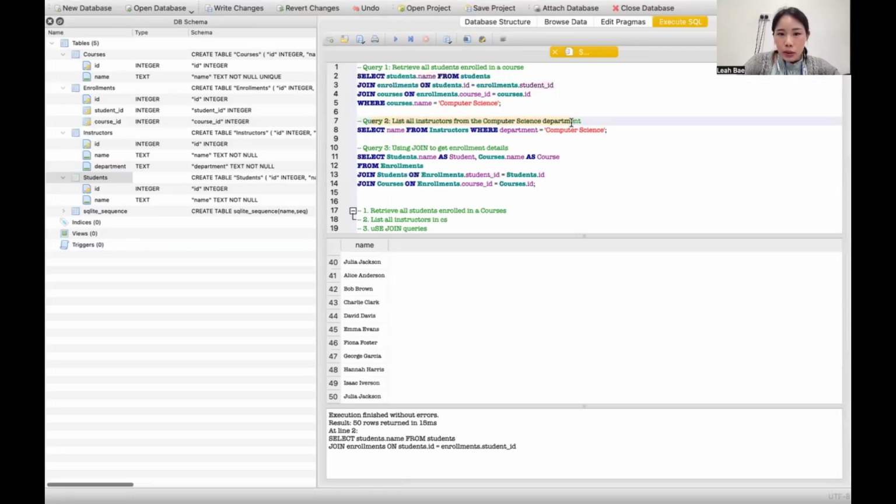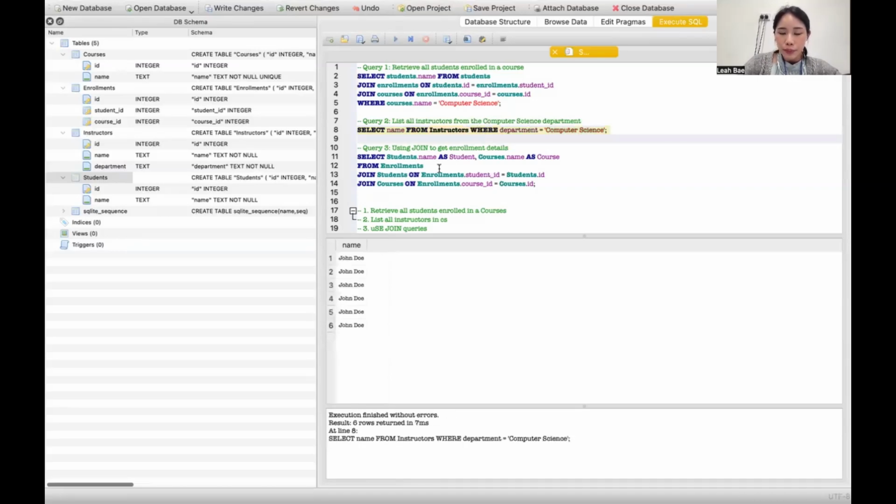The second question, listing all the instructors in the computer science department: I selected the names of the instructors from the instructors file where the department matches computer science. If I run this code, we can see that we have 6 John Does. Also, one thing to point out is that since the instructors table already has a department column, there's no need for me to use the join function.